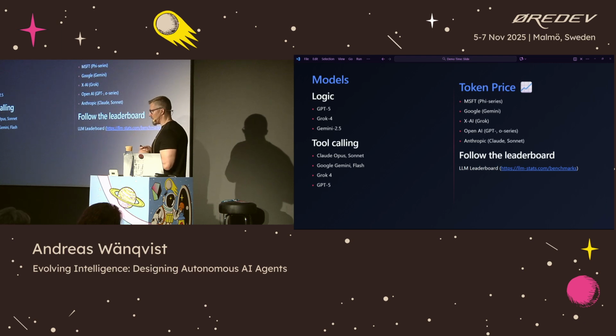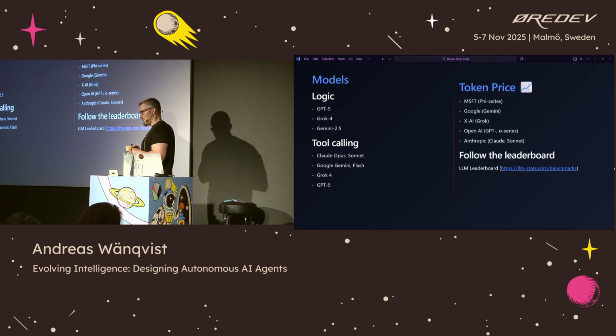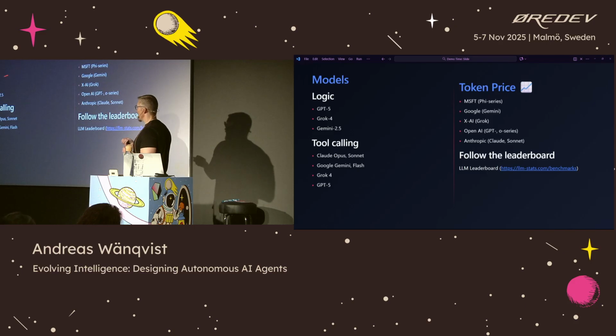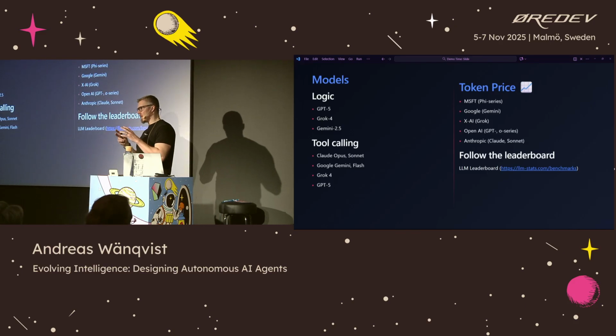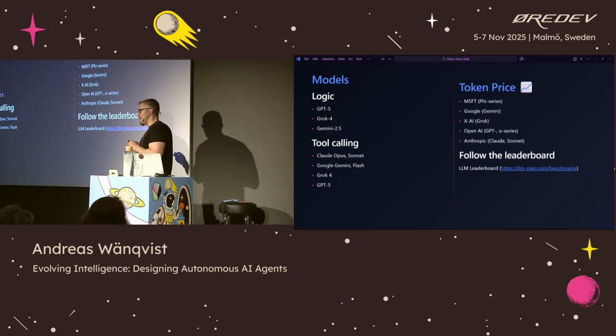Cost is sadly a factor. Maybe not for you, but your boss probably thinks so. Microsoft didn't even mention Microsoft models here, but they have a series called the Phi series, which are smaller models. There's one more general and a couple that are specific to certain tasks, and they're really good. They are fast and very cost efficient. They have one, for example, for translations that ranks as one of the best translating models in the world right now for like 26 different languages. And it's still way, way faster and way, way cheaper than anything else.